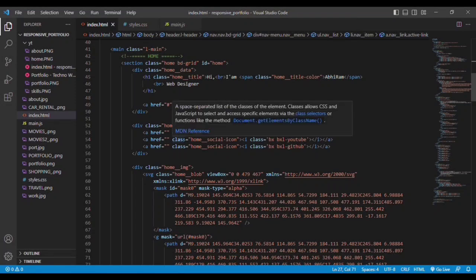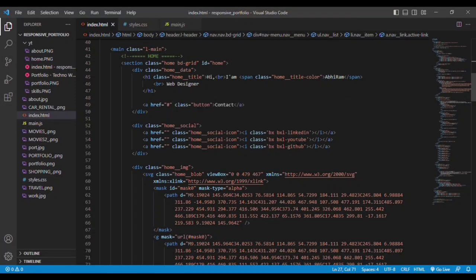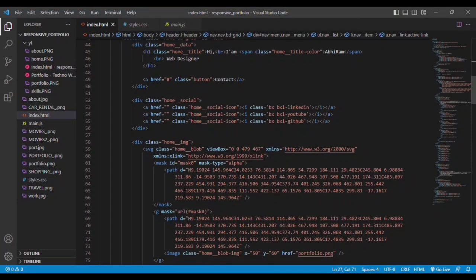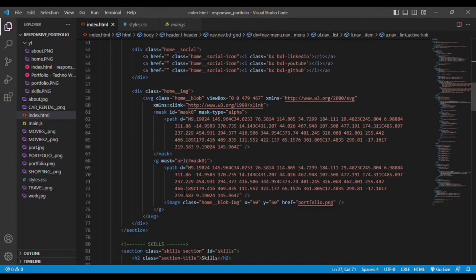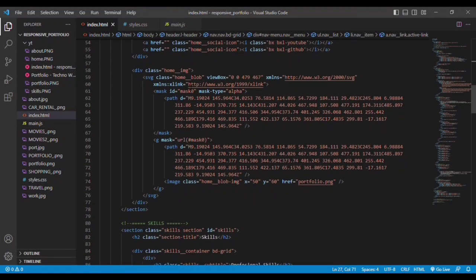So here we have YouTube, LinkedIn, and GitHub. Then the next div is the home image. Here we are directly using the path from Google Chrome.